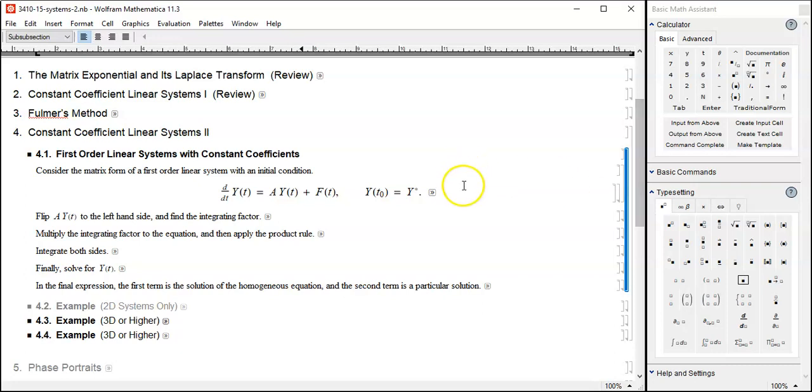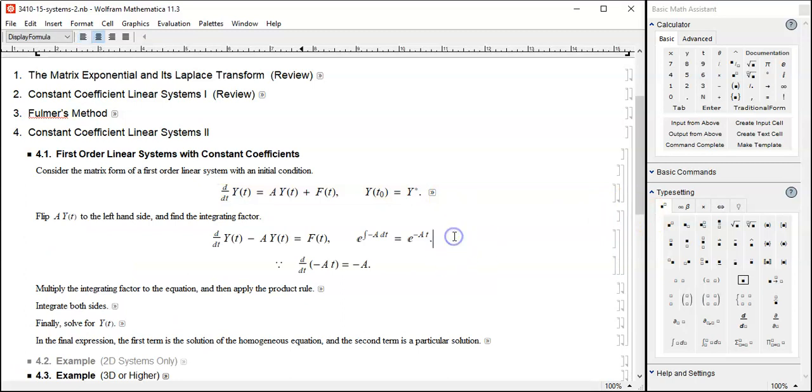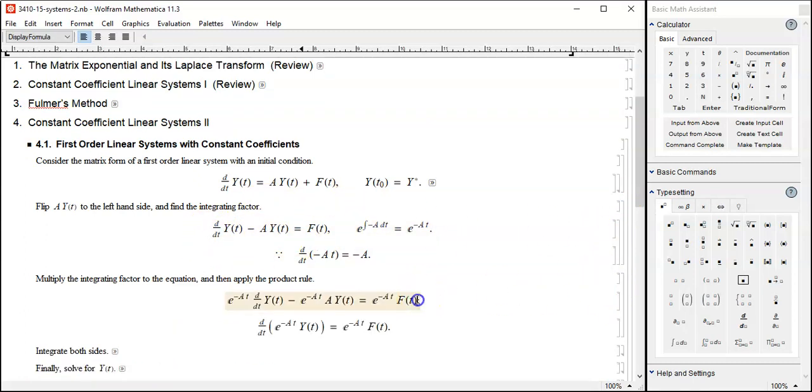Okay, here we go. Let's begin with a brief reminder. Let's begin with a non-homogeneous first-order linear system like this. One more thing to emphasize, constant coefficient matrix. How do you deal with this system? We use the method of integrating factor like this. Multiply the integrating factor to each entry here, and we get this kind of equation.